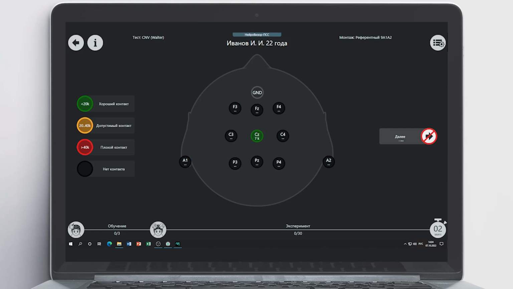When recording evoked potentials and event-related potentials, it's very important to achieve a low sub-electrode resistance. The color coding that we can see on the schematically displayed scalp, where we place the electrodes in the software, will help us with this. When resistance is low, each electrode will be indicated in green. If the resistance is higher, the color will either be orange or red.